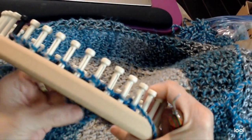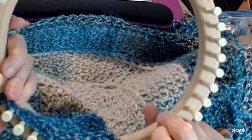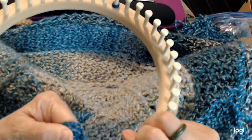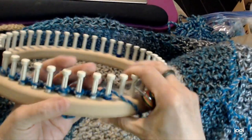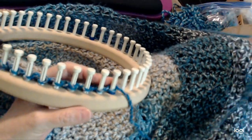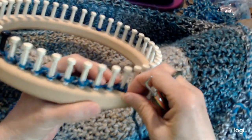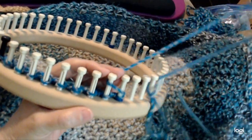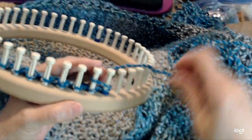So I'm guessing on this gauge, the 5/8 inch gauge with this thinner bulky, that I might need 9 or 10. We will see. Pretty sure that I used 9 or 10 with the last one I made. Okay, so here's the working yarn, and we're going to start doing our second wedge.